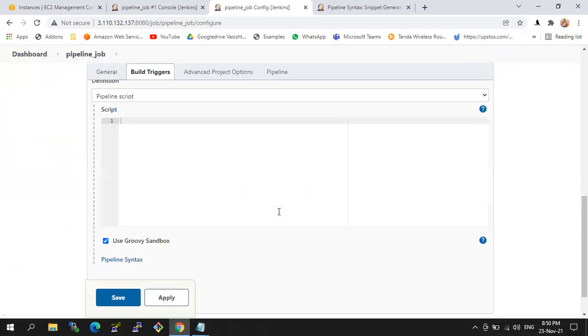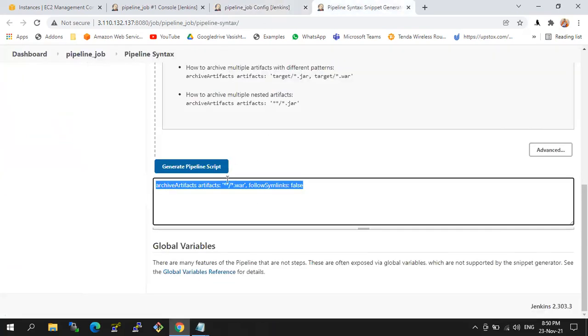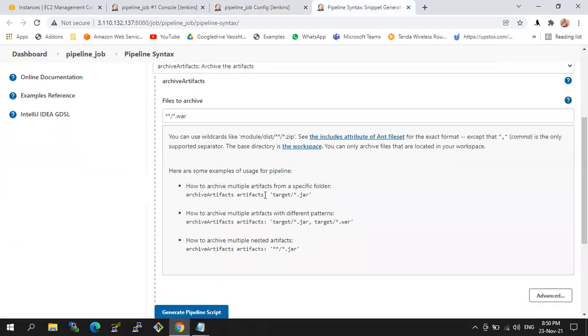Configure. So what is showing here? Archive artifacts. This is a sample of multiple artifacts with multiple different patterns. This is the way you can give them. So I can give it like this.